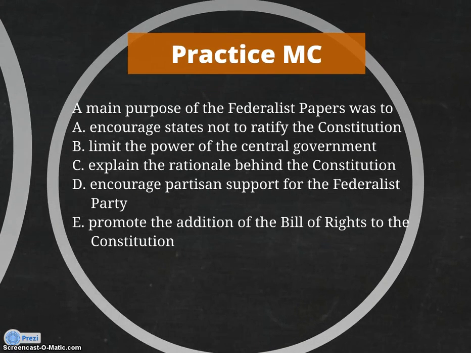All right, so let's do a practice multiple choice question. A main purpose of the Federalist Papers was to: encourage states not to ratify the Constitution, limit the power of the central government, explain the rationale behind the Constitution, encourage partisan support for the Federalist Party, or promote the addition of the Bill of Rights to the Constitution. So why don't you pause the video and see if you can come up with an answer.